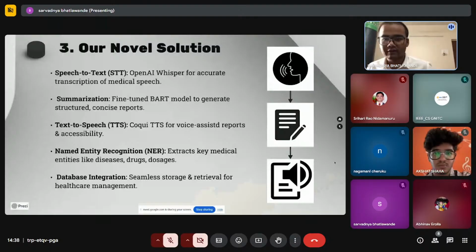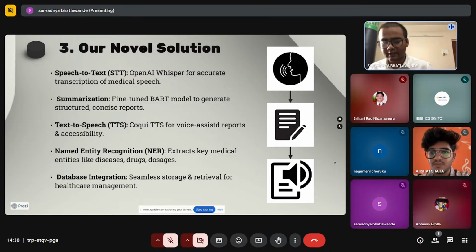Then what is our solution? For summarization, we convert the entire conversation of the patient and the doctor to text through our speech-to-text models. Then we summarize the conversation through our fine-tuned model, which is the BART model by Facebook. Earlier, we tried using ChatGPT also, but it is paid, and we wanted to develop a completely open source system.